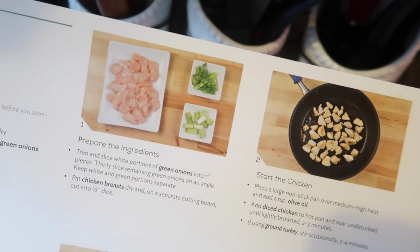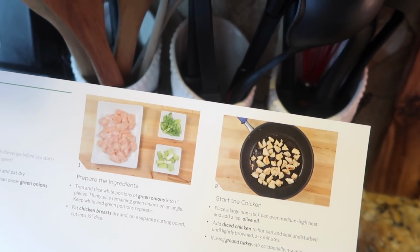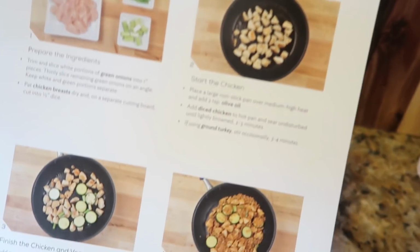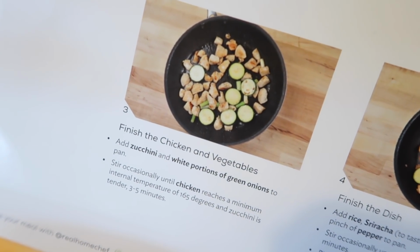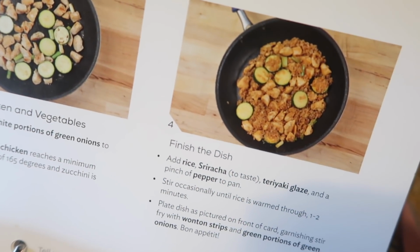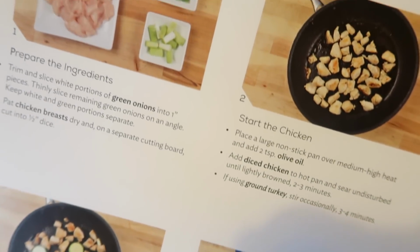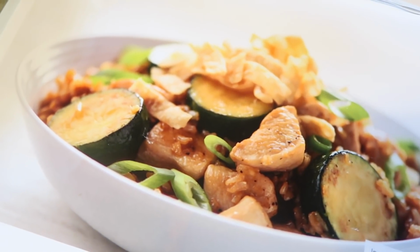Here are the directions. It was super simple. The only thing I would have had to do was cut up the green onions. And that's it, because they already had the zucchini pre-cut in a bag for you. So you just literally had to drop it in there. So yeah, it smells so good. This was so easy.